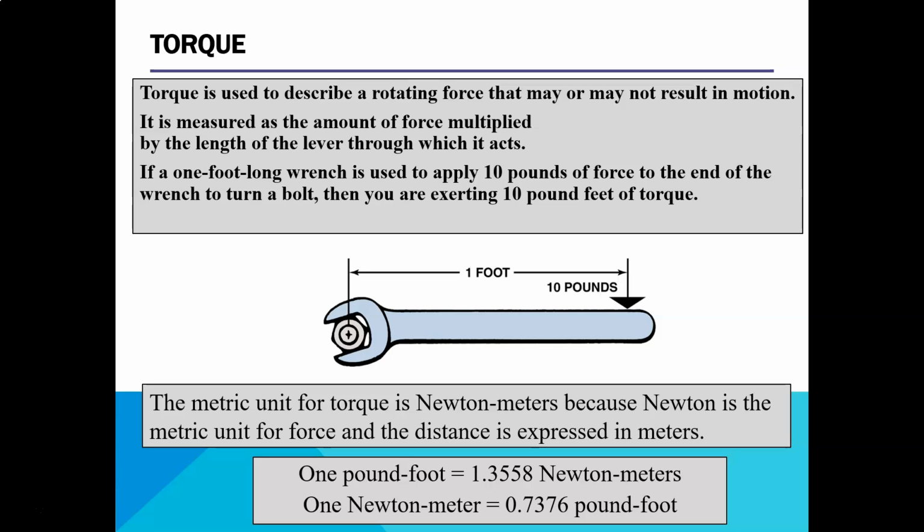that is 1 pound-foot, okay? So when we're talking about a car, our crankshaft is turning. So we have a rotational motion that's being done. And the pushing down on it with the amount of force is going to dictate the torque. The metric unit for this torque is Newton meters, right? Newton is the metric unit for force, and meters is the distance. So 1 pound-foot is equivalent to 1.3558 Newton meters, right? It's just apples to apples this way. 1 Newton meter equals 0.7376 pound-foot.